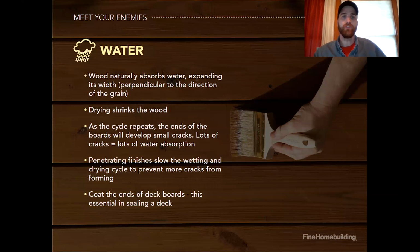Coating the ends of each board, which I have down here at the bottom, goes a long way to help, because if you just coat the surface of the wood decking, the ends are still open for business.